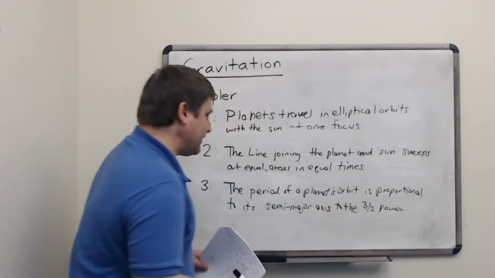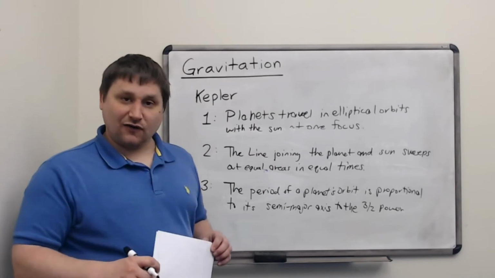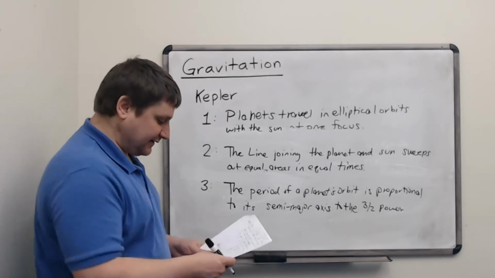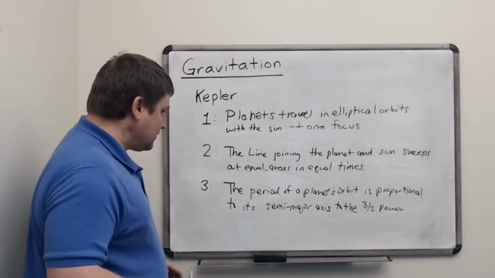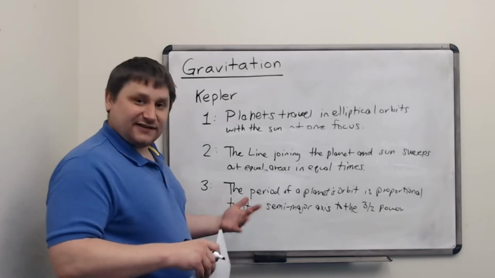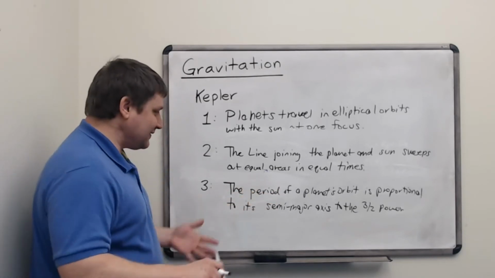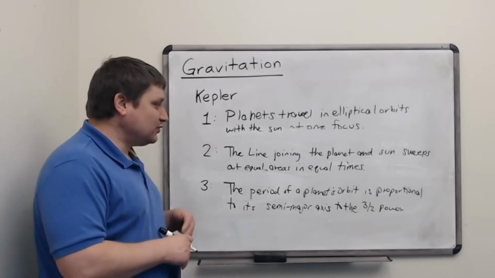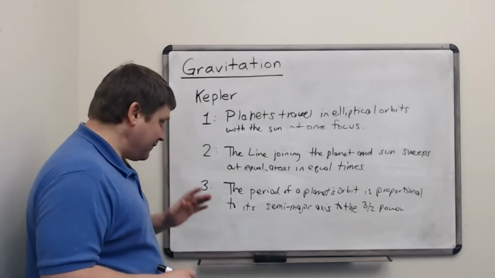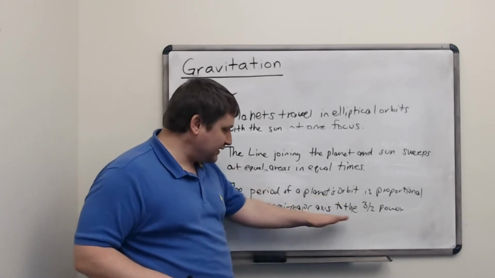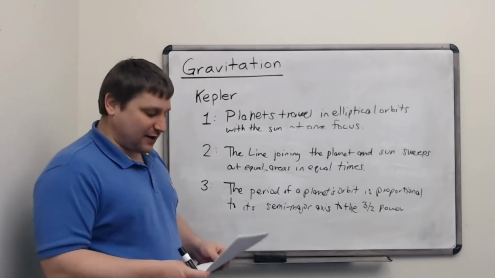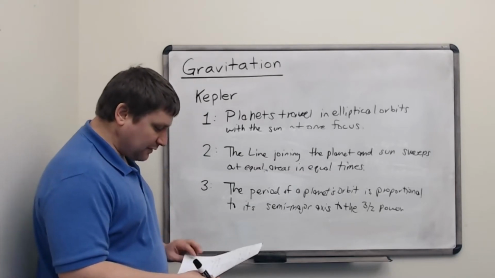Now this is a bit interesting. There aren't many laws of physics that involve a power of 3/2, but we will see how this naturally comes about later in the context of gravitation. The planets don't change their orbital radius, right? They have a certain value and it stays constant. But planets which are farther away will orbit slower. They will take longer to go around, but not in direct proportion, in proportion to the average radius to the 3/2 power. So they go even slower than they would if they were just proportionally farther away.